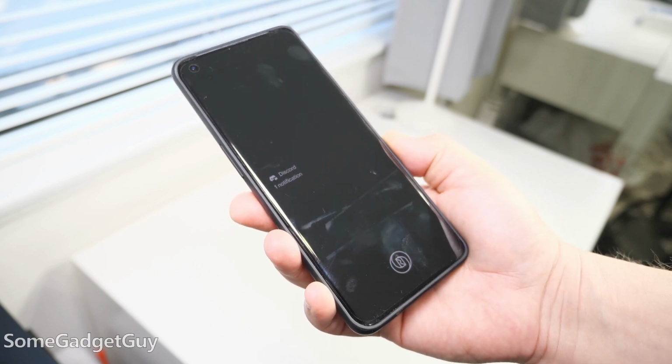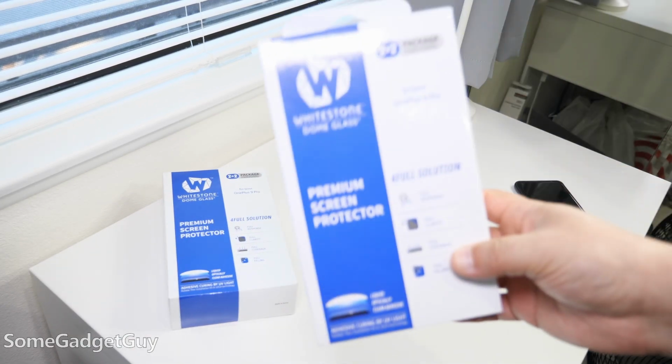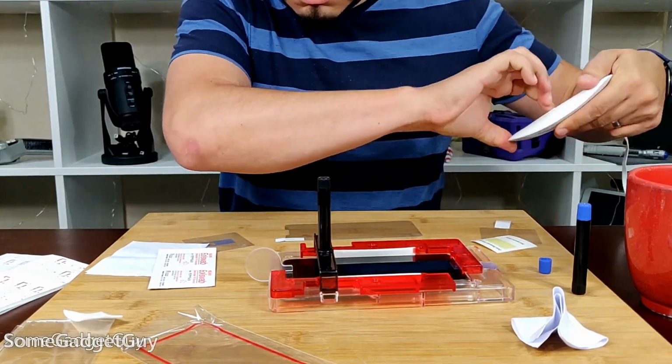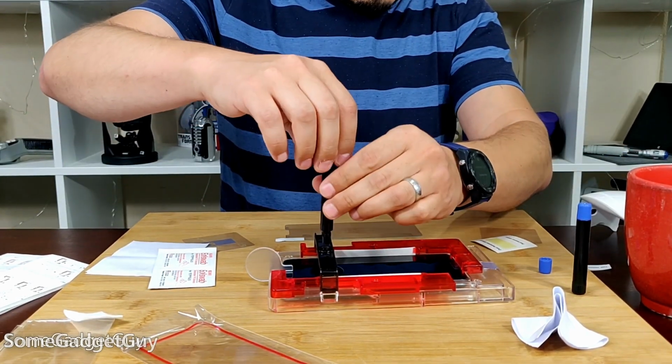So I reached out to the folks at Whitestone Dome to see if they could help me out, and they sent out a pair of kits for their premium screen protectors. They sent me 2 of these because they have zero confidence in my ability to follow instructions, with good reason. I went 4 rounds on my last screen protector install. Did I do better this time?